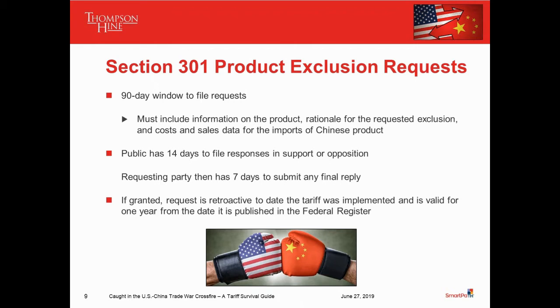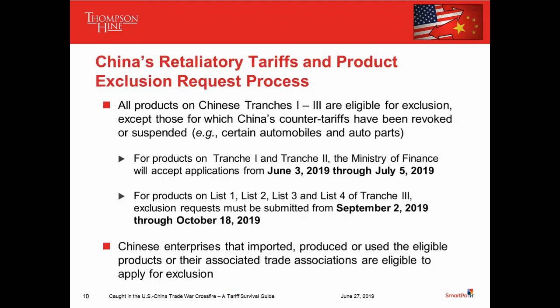However, David, Michelle, and I don't think the process is going to get any better, since the products on list 3 are 4 times larger than list 1 and 2 combined. So the submissions there are going to be quite significant. Now, at this point, I'd like to introduce our colleague, Michelle Leash, and we're going to switch from the U.S. side of product exclusion and tariffs over to the China side. She's going to walk you through how China has implemented retaliatory tariffs and their own exclusion request process.